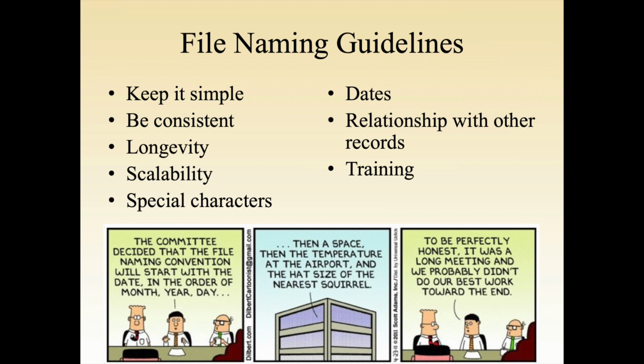We want you to think about longevity as well. How are people going to be wanting to access these records in the future? Again, if you are a licensing agency, perhaps you'll want to include the licensee's last name in the file name, or the license number, or the date the license was issued. It's likely that you'll need all three of those pieces of information, so is there a particular order they should be in?